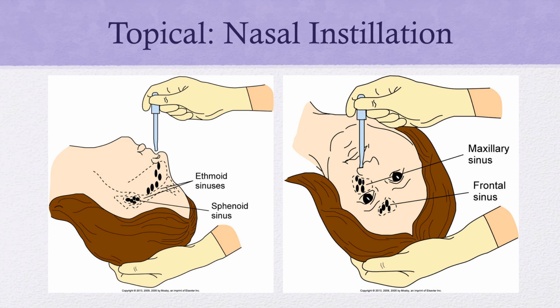All right, nasal instillation. So we're putting drops into our nose. We're going to use standard precautions. We're going to use our gloves. Patient should lie supine with that head positioned to allow that medication to enter the appropriate nasal passage. They're going to breathe through their mouth. They're going to stay supine for about 5 minutes, and we're going to tell them, please don't blow your nose for about 5 minutes. For sprays, make sure you prime it first. Insert it into the nose, spray away from the center of the nose while the patient inhales. And you can just see the picture there of what we are trying to accomplish.